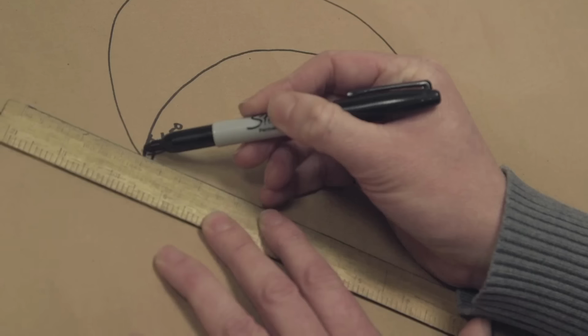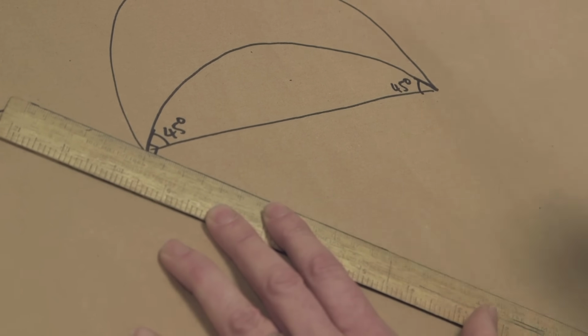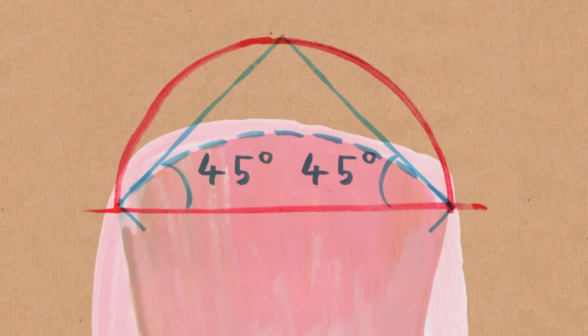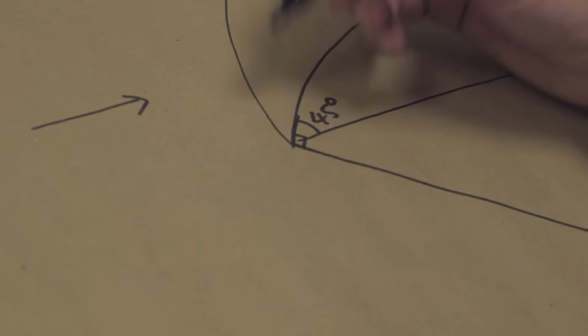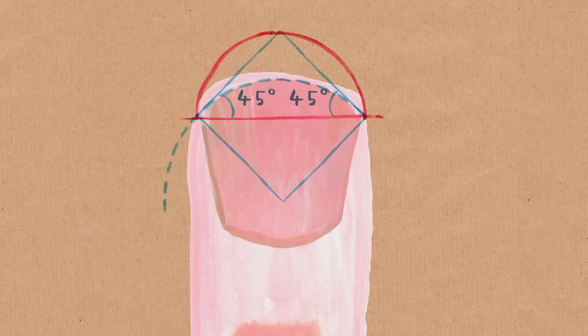That tells us a lot. So I'm now going to draw a line there, which is at a right angle to this new circle that I've created here. And I'm going to do another one coming from this point on the circle, again, at right angles. Now, what does this tell me? Because this is hitting the tangent to the circle at a right angle, this is actually a radius of the new circle. So I can kind of complete the new circle.